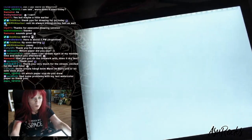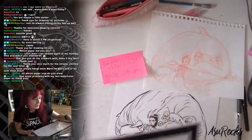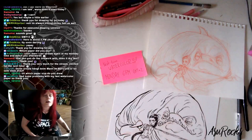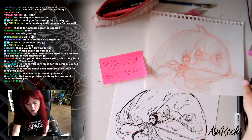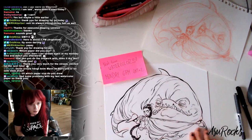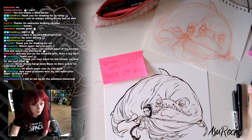Super bright. Wah! I'm messing with my camera now. So it's a really useful thing, and it's not expensive. I think I got it for around 20 to 30 euro. Maybe it was on sale, but it's not crazy expensive. And yeah, these are the papers I used and how I traced them.